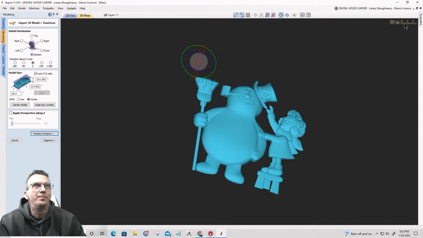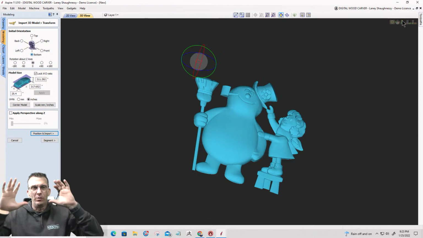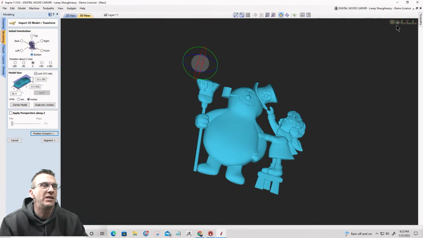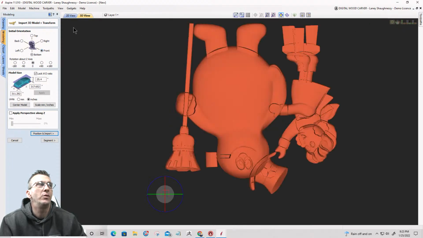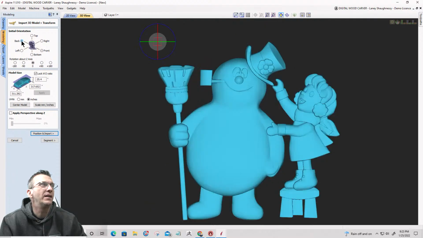And if I go into my Z view, like I'm looking straight down on my material, this is the view I'm looking at, right? So it's got to be a front view for me. Sorry, a back view, not a front view, back view. And I'll tell you what front, back, left, and right mean in just a moment. But if we are in the Z view over here in the top right corner, that means we're looking at our board square on, right?